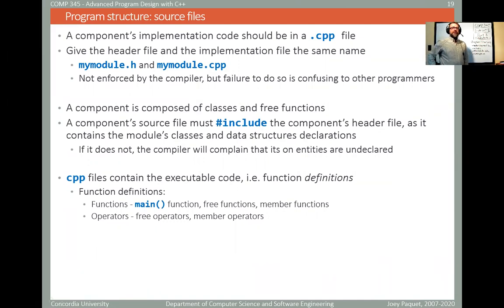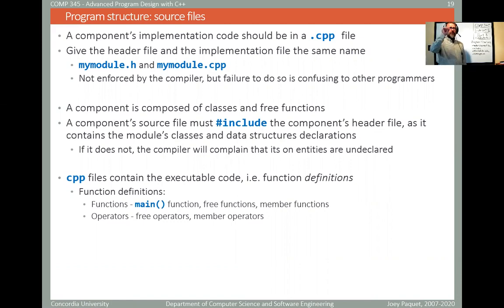The component is composed of classes and free functions. If you have member functions, they are declared inside of the class declaration. When you have a source file, the first thing you should do is hash include the header file of this module.